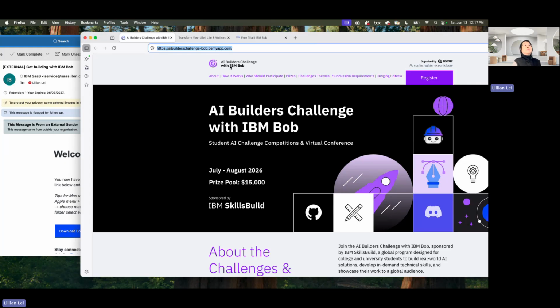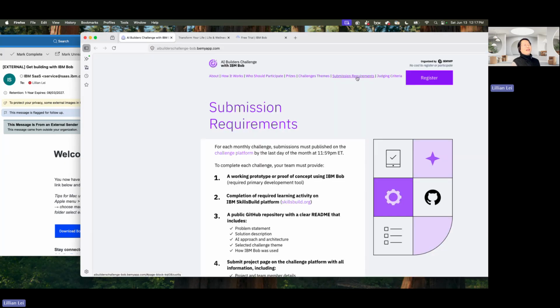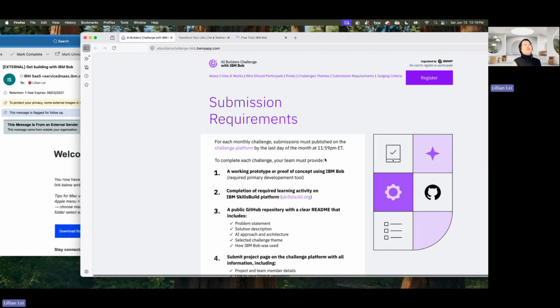In this AI Builder Challenge, if you are trying to compete for a prize, you should look at the submission requirements, right? Before you even download and install.